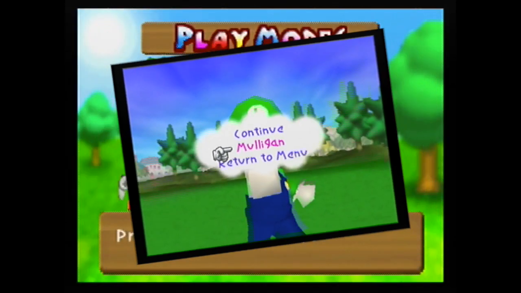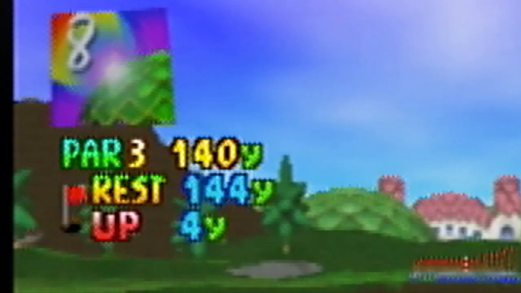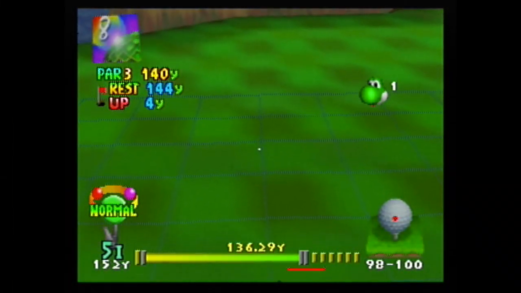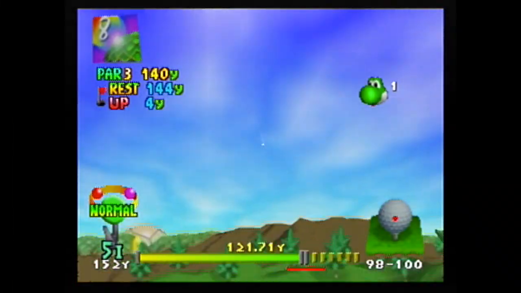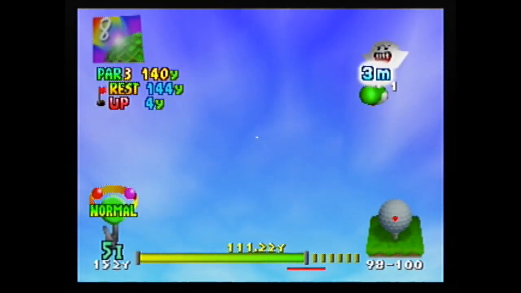For number 6, we'll use Yoshi. He has a straight ball path and hits just a bit further than Luigi. Hole 8 of Koopa Park is a 140-yard par 3. It's a much more mild green and not quite as challenging as the last couple, but it doesn't come to us right away.